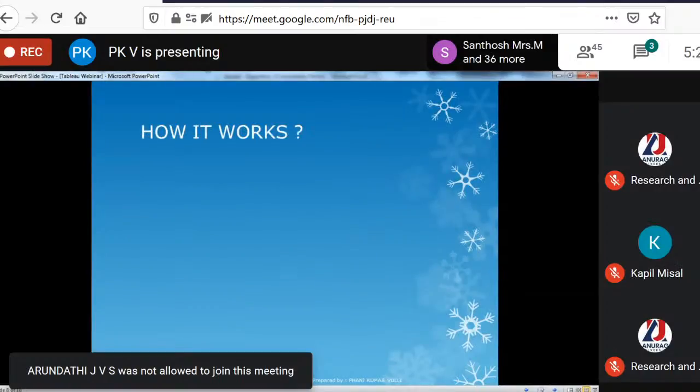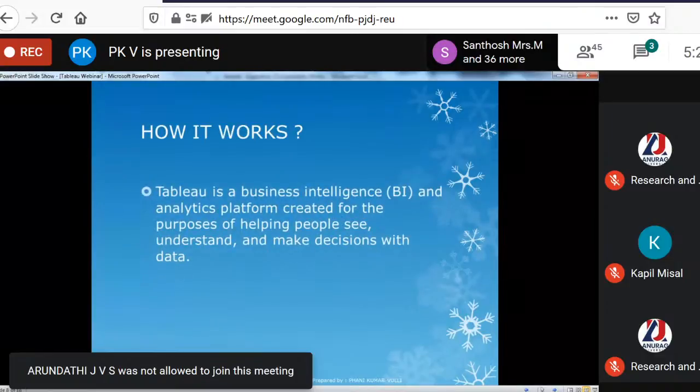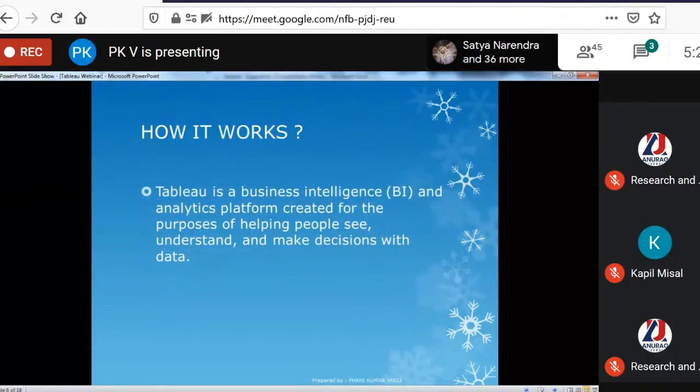So how does it work? It is very simple. Just connect to data. Your data source could be anything. Just connect to data, create a report. A report is an answer to a question. Your end user, your stakeholder will be coming with a problem statement. He will say, I want to see my top 5 customers for the first quarter of 2020.